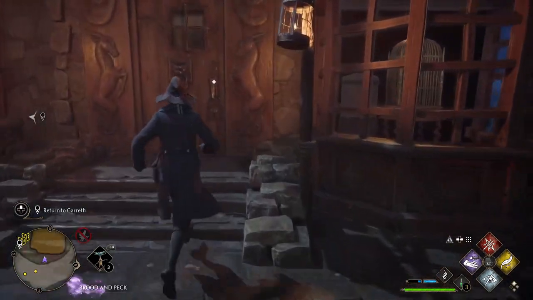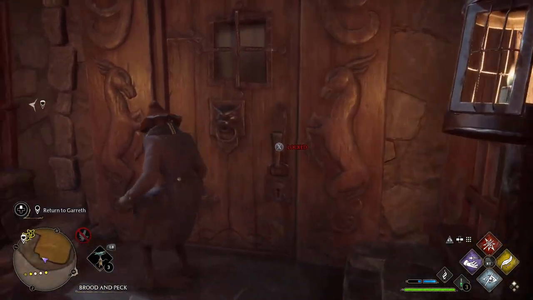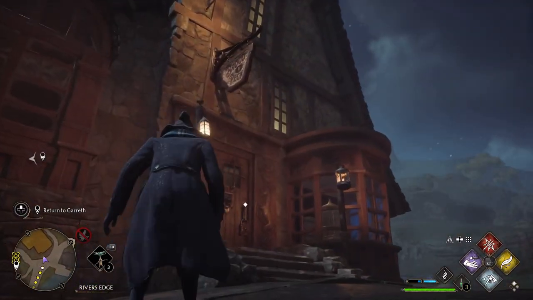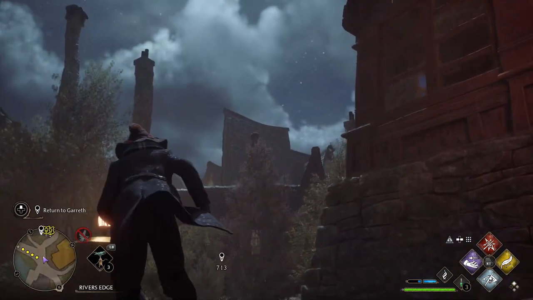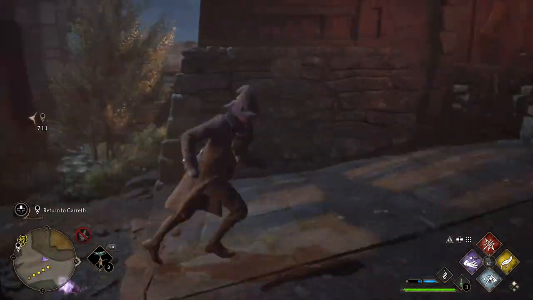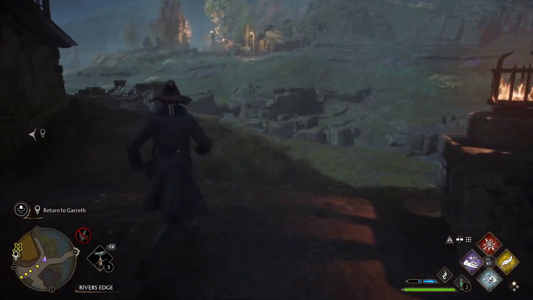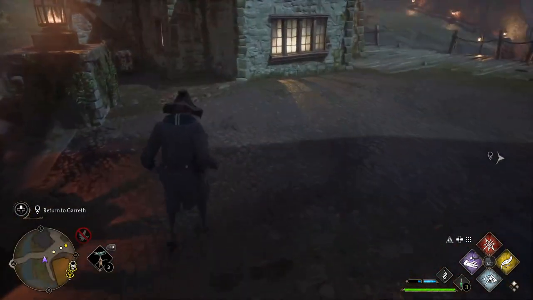But yes, indeed. I mean, you can just walk over here. That's just locked, and no way to get in, but that is presumably because it's a specific place. Yeah, that is the brood and pick or whatever. But all right then, I think we've done good enough for this episode. I am happy with what we've done. I got a little more. That is really, really important.